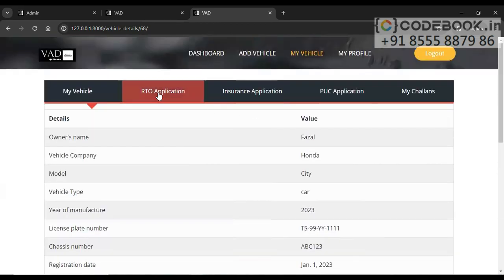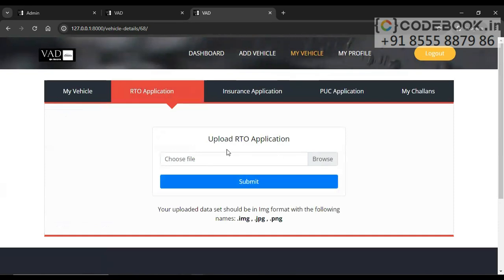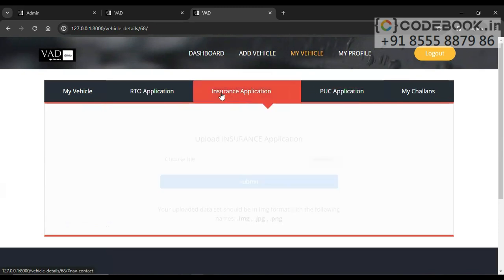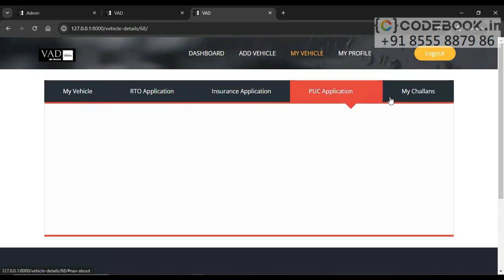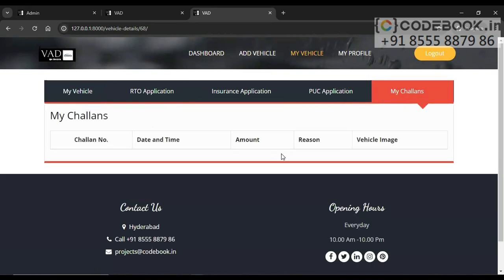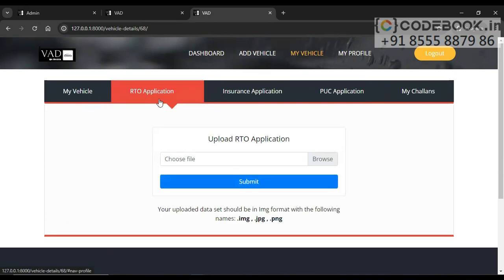Let's go to the RTO application. So here you need to upload the RTO application, insurance application, PUC application. You need to upload all these because it's very good to maintain, because you need to avoid the challan. You can see here under My Challans, you don't have any challans. Like under RTO application, I will upload the form.